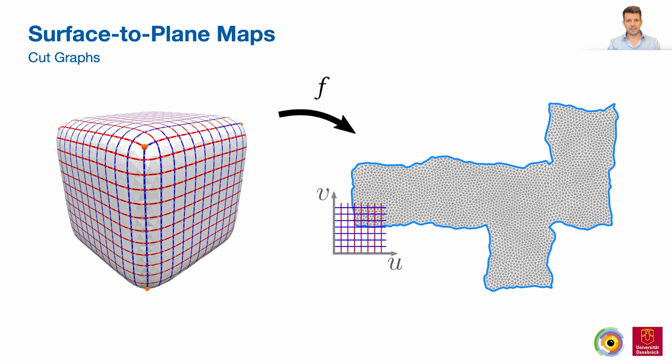The idea is to map a cut surface to the plane and then pull a uniform grid from the plane back onto the surface through the map. While again the map is discontinuous at the cut graph, it can be chosen such that it is in a sense pseudo-continuous. Namely, for this use case, it is sufficient that the implied grid is continuous. The concrete absolute UV values and their discontinuities do not play a role here.